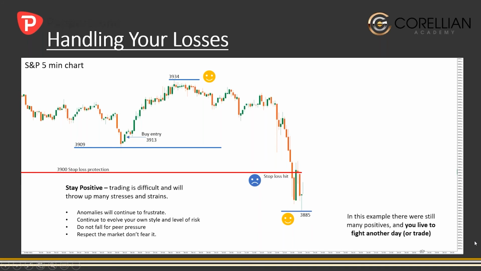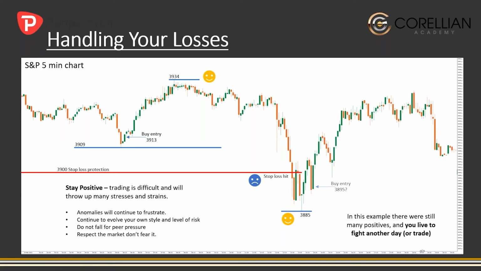One of the big benefits that I'll just go through quickly here, and again, this really is from a psychological perspective. In this example, we'll play the market out, and look, it goes bouncing back up again. If you've done your analysis, if you still thought it was a good trade idea and maybe you got a bit unlucky, if maybe you learned you could have put some trailing stops in to protect a profit, but you still were disciplined and stuck to that tight stop loss, you come out of that conversation with yourself in a positive manner.